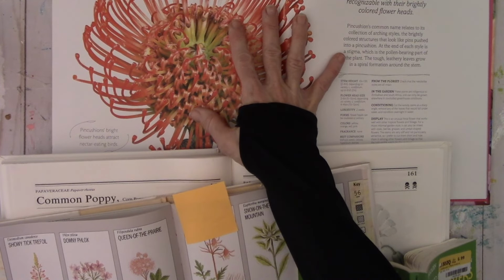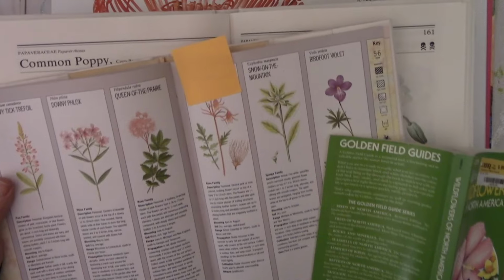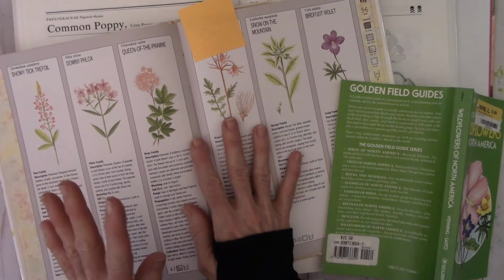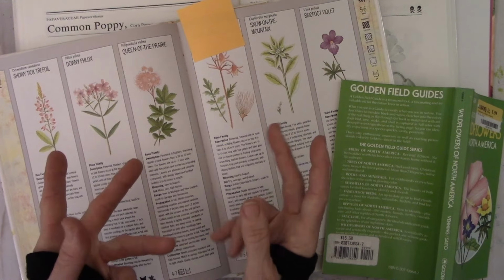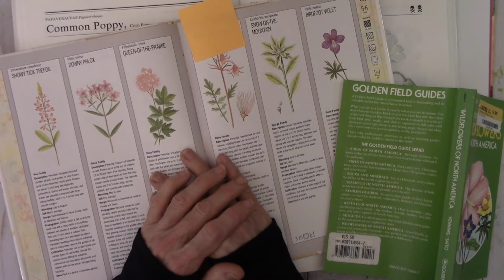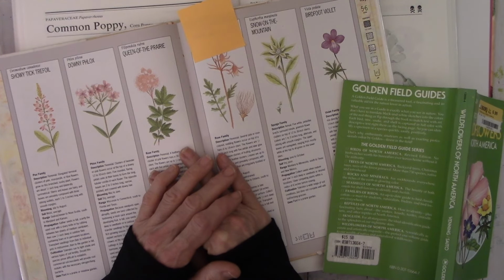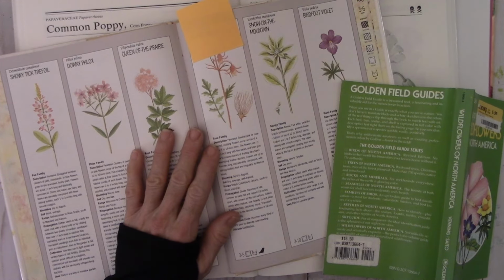I've had this open on my desk the past couple days, but I have been poking around a little bit with the last four pages that I needed to finish in my big collage journal. And I've been working on those forever, for months. And normally it wouldn't take me so long.